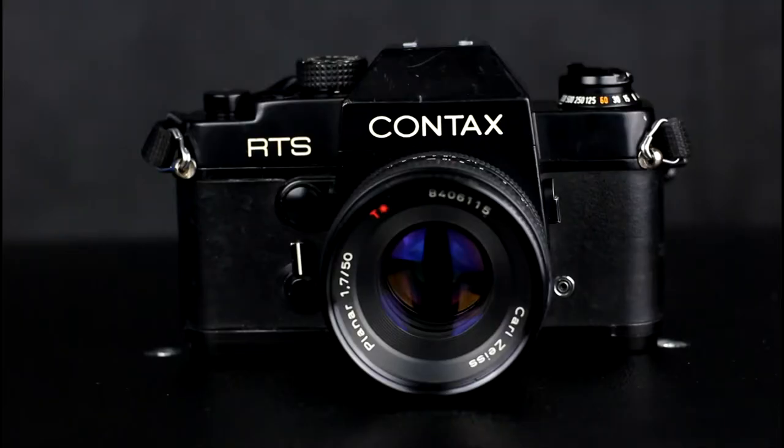Introduced in 1975, the camera has a manual film winder and a rewind crank for film rewind. The film speed range is 12 to 3200 ASA in one third of a stop increments. Metering is centre weighted metering only. The range of shutter speeds is from 4 seconds to 1/2000th of a second. Shutter flash sync speed is 1/60th of a second. An electronic cable release can be attached to a custom socket. There is also a depth of field preview button and a mirror lock. Multiple exposures are supported.